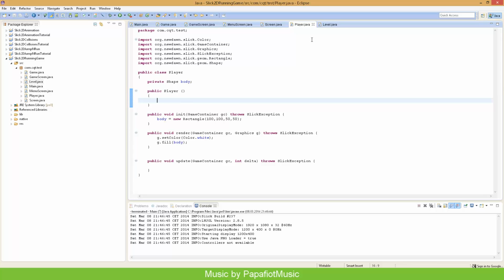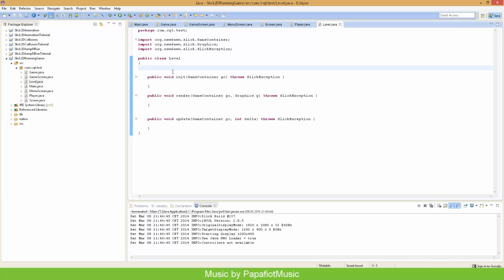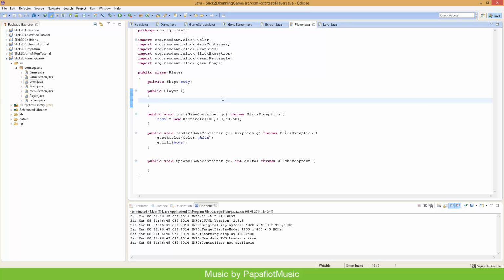Here we go. So the level will consist of smaller level parts, but I will handle that internally in the level. I need to see how I can actually handle that efficiently.